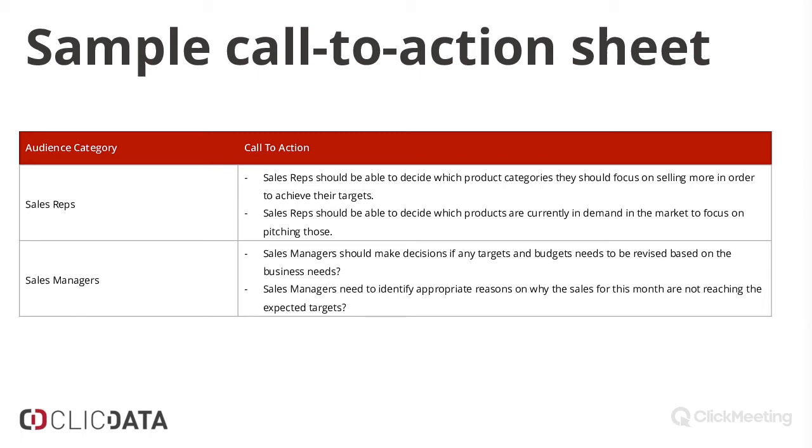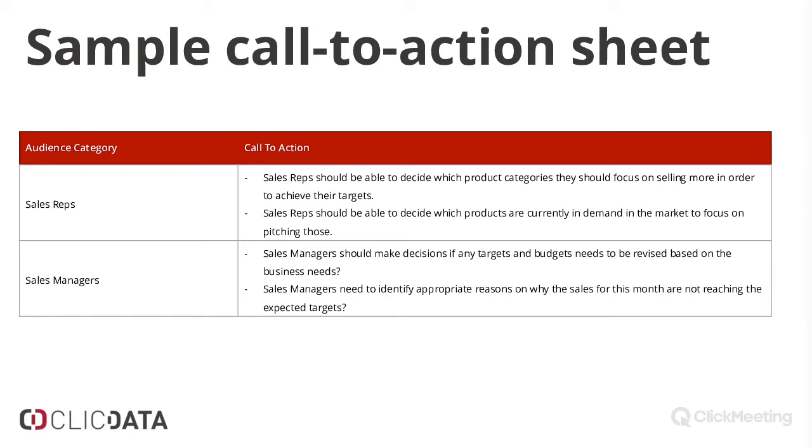So now I've started to get a clear idea of the different KPIs that could be important for the sales rep. The sales rep should be able to see what happened in the past month, and they should also be able to see the market demand, what the future demand looks like, and which products they should focus on. So we have discovered there are two calls to action for the sales rep.